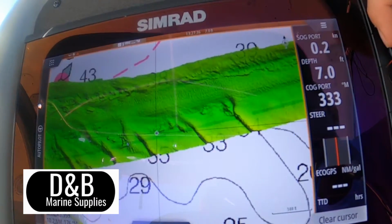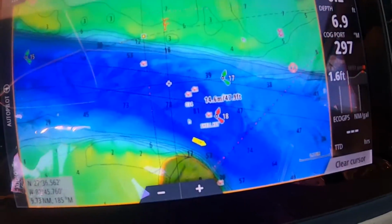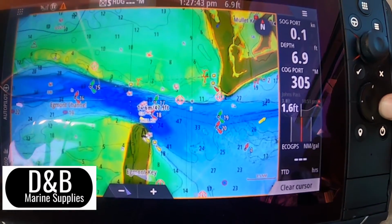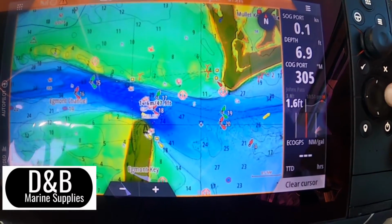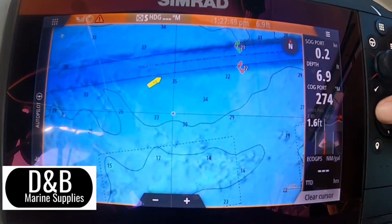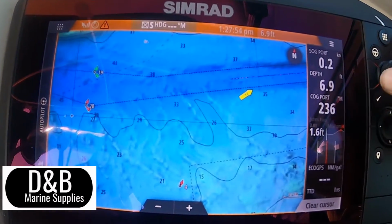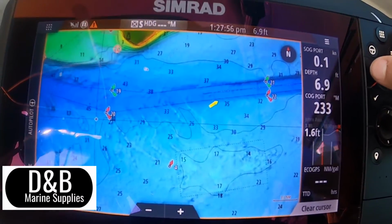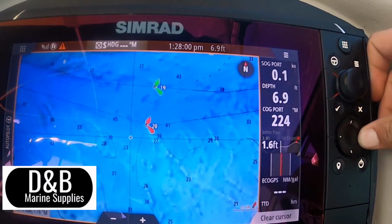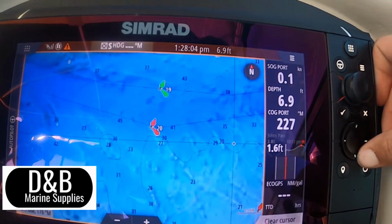And now let's look at that on the CMAP chart. So this is a CMAP chart, and now let's go over here on that chart. So this is the same area, and now let's just zoom in a little bit, and it's definitely nowhere near as detailed. You can definitely see that it exists, and you have an idea of it existing there, but you can't see it in the amount of detail that you would see it on the CMor map.